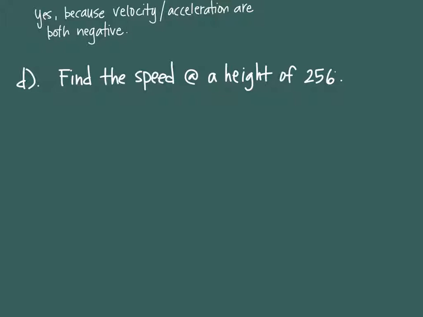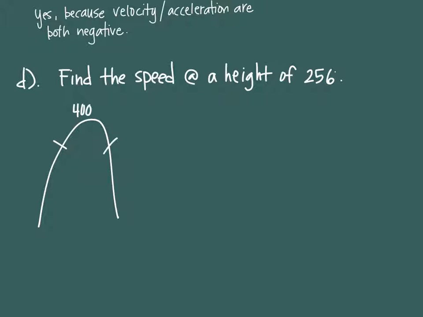Well, how many times does this have a height of 256? Do we remember what the maximum height was? That was our first question. It was 400, right? The maximum height was 400. So how often does this have a height of 256? Twice. All right, so we'll say it's about right there, 256.